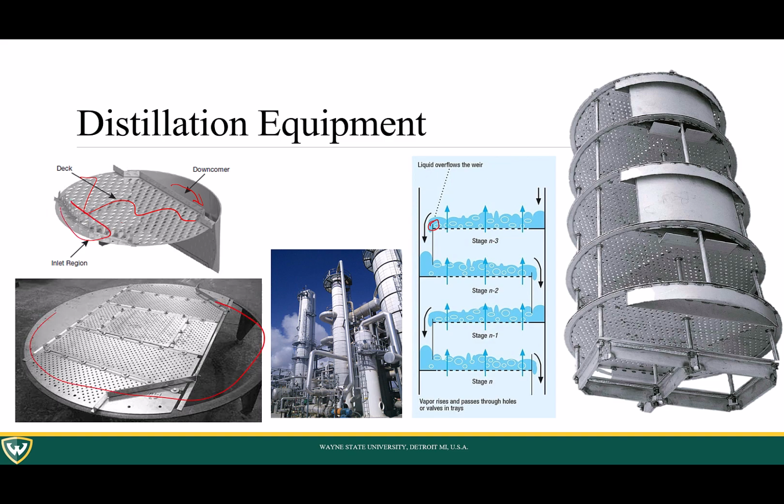Here's a bigger distillation column. Same process. You again have liquid coming down here, and then this goes down this way, and then you still have that lip that I was talking about. This is an industrial distillation column that we have right here. That's what they look like when you see them out in the field. And this is just inside with a couple of trays stacked together. You can see that it's alternating. The downcomer would be here.